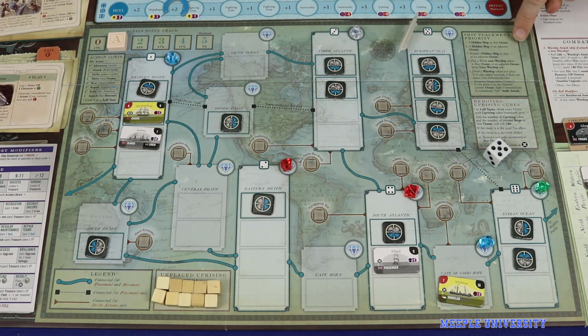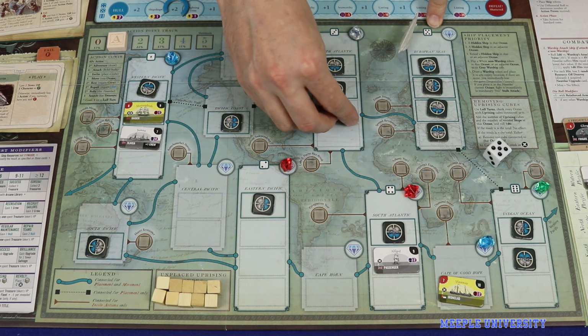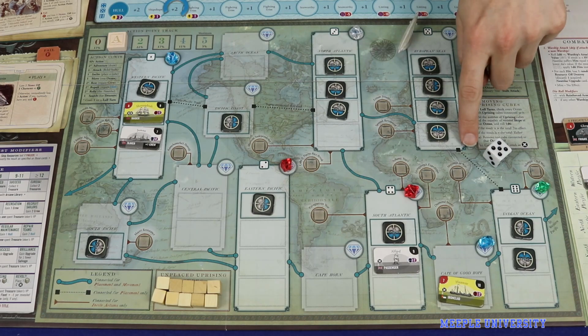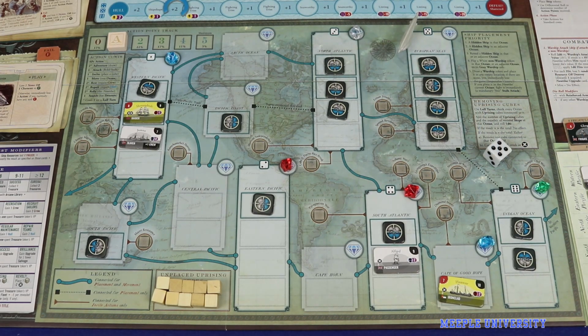Once you reach this point, start following these instructions in order whenever you have to place a ship. Firstly, you can place a hidden ship into an adjacent ocean to the one that you rolled a die for. When looking for adjacency in this circumstance, you can trace along the dotted black lines. You can never move along them, but they are adjacent for placement.